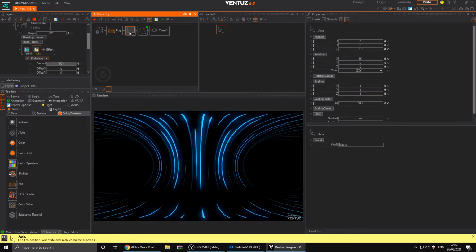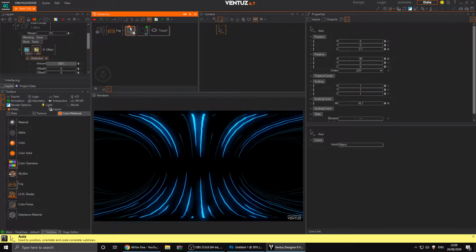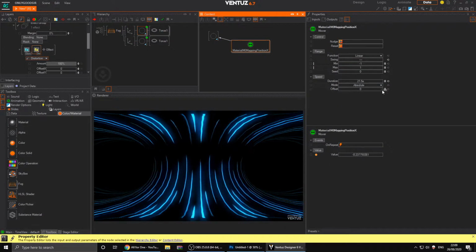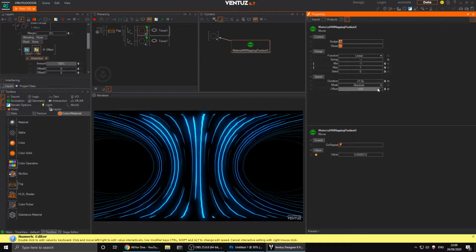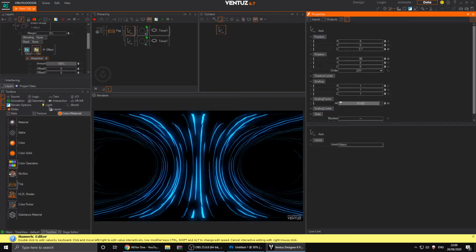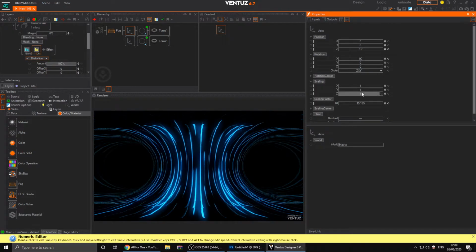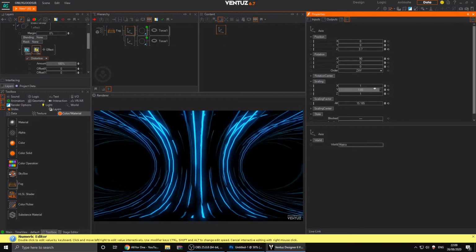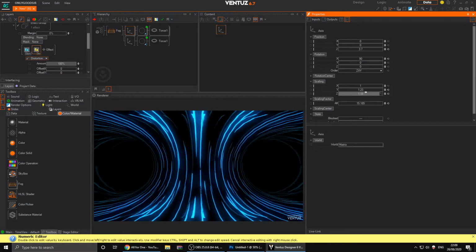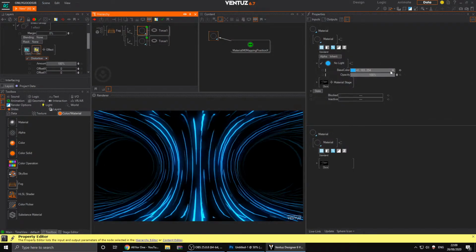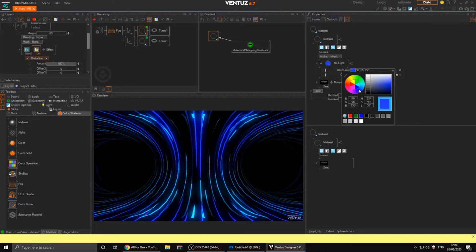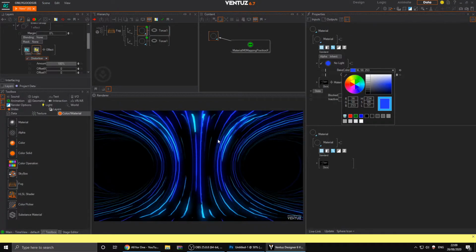I think I'll do -1 to 1 for now. But once you've got your looping point, that's not a problem. So what you could do is actually duplicate this as well if you wanted. So you could have another one, offset the mover. So you can have layers. You can layer these, scale it, change the transformation on this. There you go. And you can have a different color if you want. Tweak that, and you get this nice cool effect.